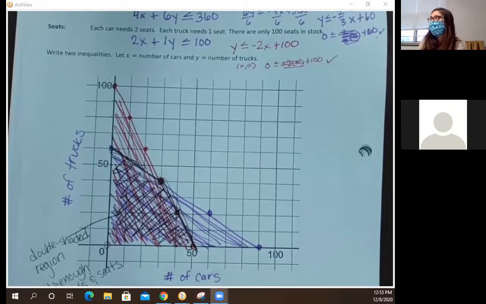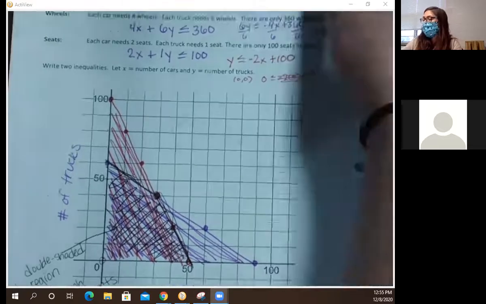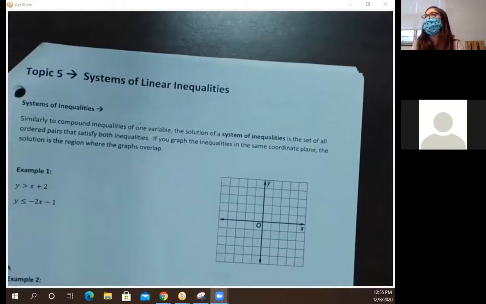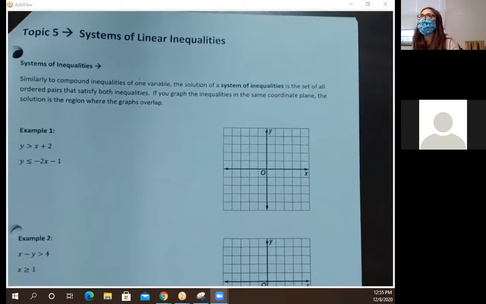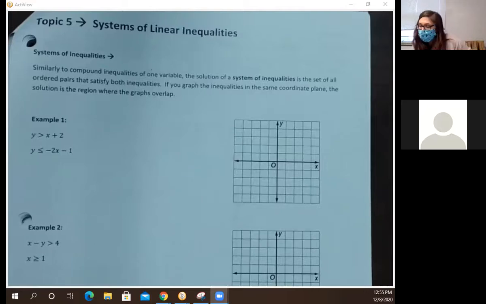Questions from yesterday? Okay, so on the next page, we're going to take a look at some more systems of inequalities. We'll start off just with some graphs, and then we'll look at another problem in context. So if we take a look at our first example, we have two inequalities there. We're going to graph each of them and then identify where we'll see solutions.